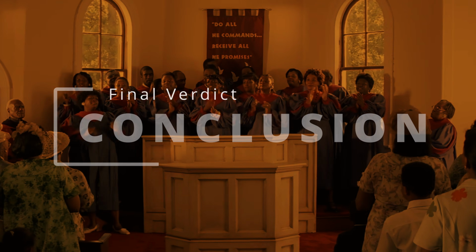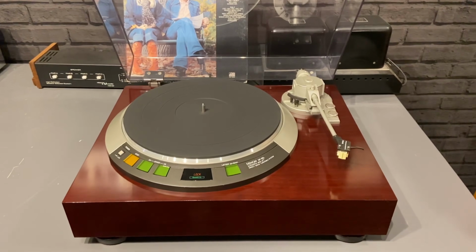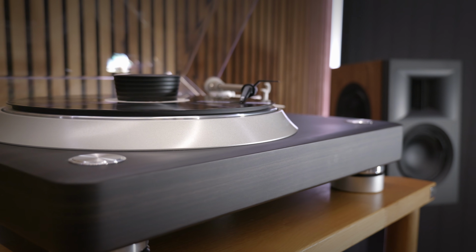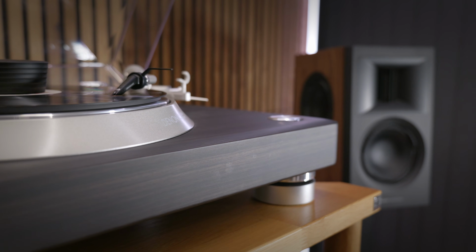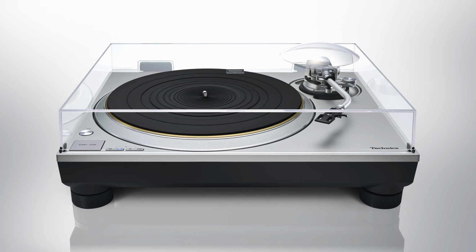No doubt that we're witnessing the absolute peak in vinyl playback these days, with modern engineering applied to the good old vinyl player and cartridges. This DP-3000NE turntable seems like a one-off from Japanese Denon, who back in the day were famous for their very substantial UFO turntables. The Denon DP-3000NE manages to both pay homage to the past and deliver a modern-day minimalist turntable of impeccable quality that is simply a joy to use, with awesome sound at a price that really challenges the mighty SL-1300G from Technics and totally holds its own up against the best.